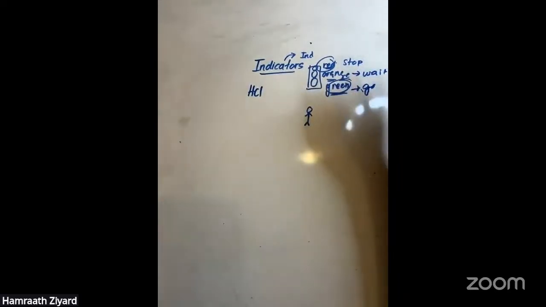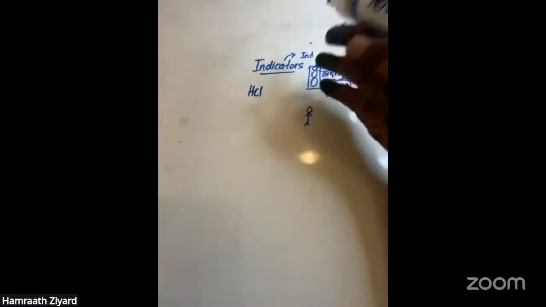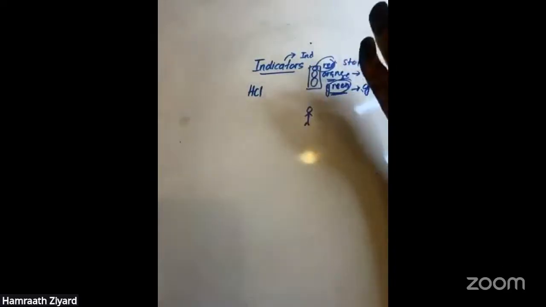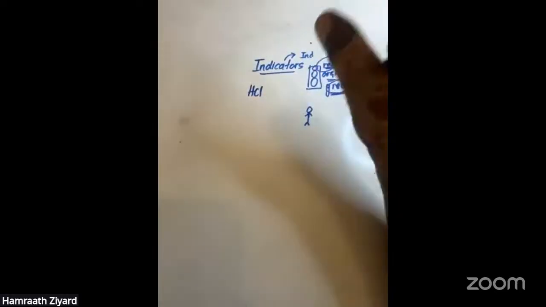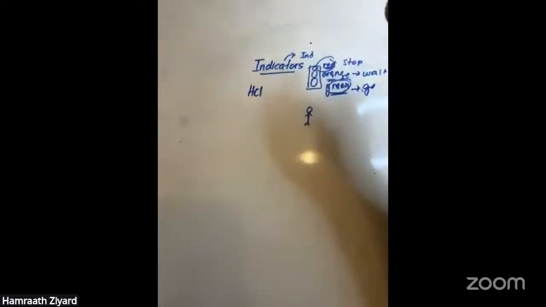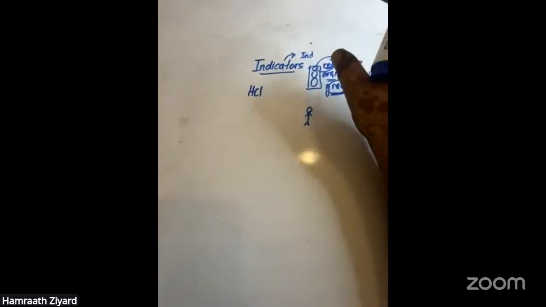Indicating something. So when you talk about the indicators, it is a substance. It will show a color. That color will say, okay, this is a base, this is an acid. They will give you one color to identify whether they are a base or an acid. That you call as an indicator.